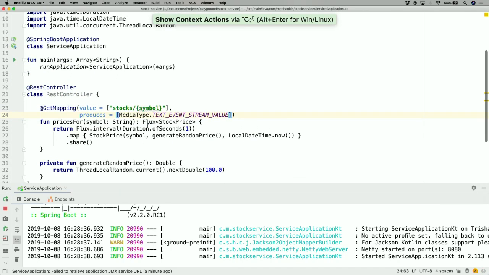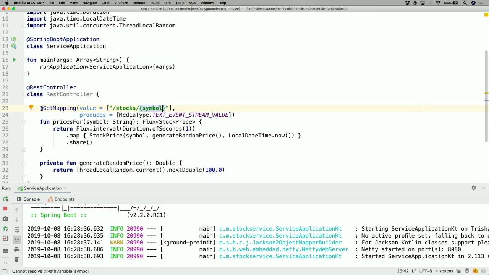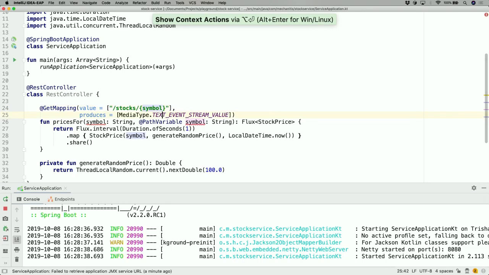All right, let's just check I've done that right before I start anything else. I need this here. Oh yes, so I need that here. And also I'm just going to get IntelliJ to fix this for me because I need to create this as a path variable.